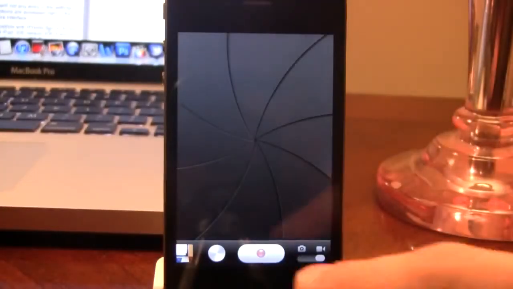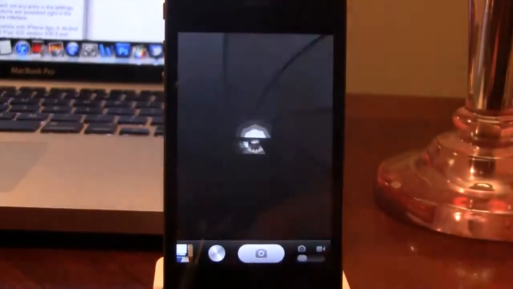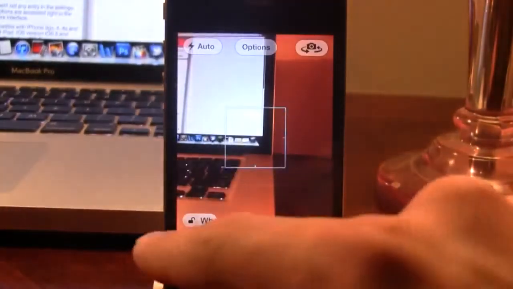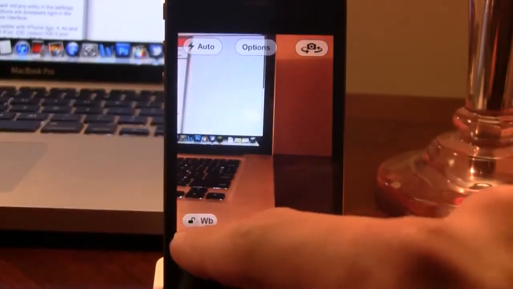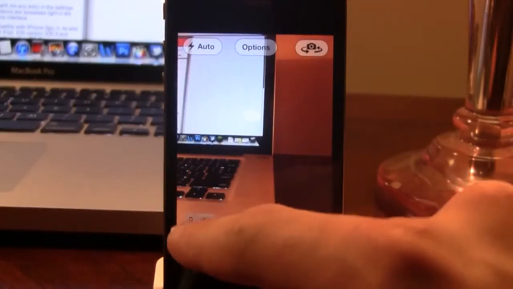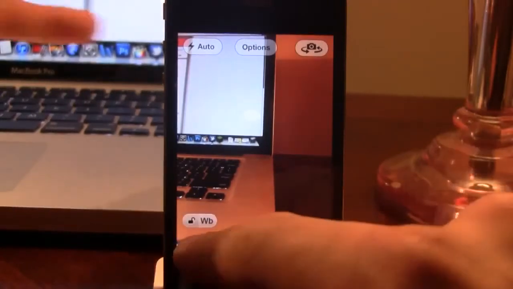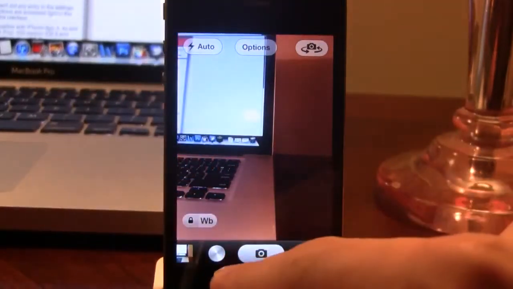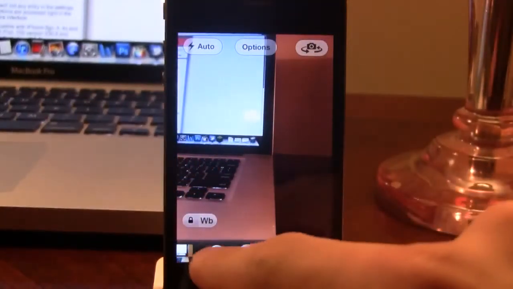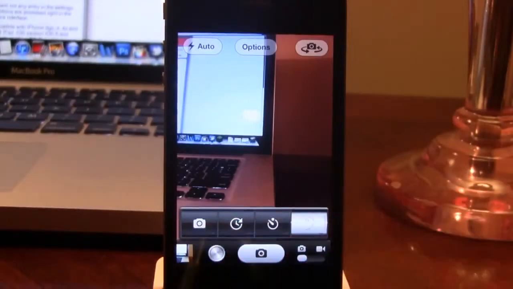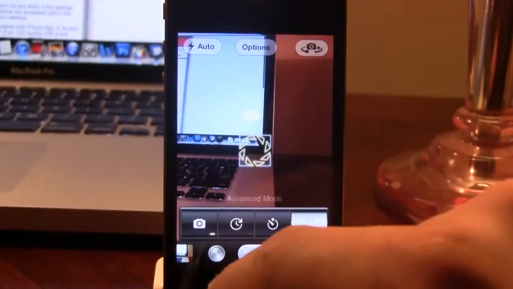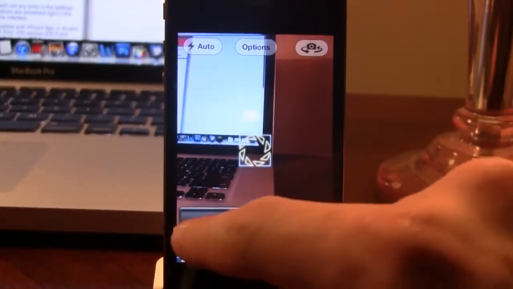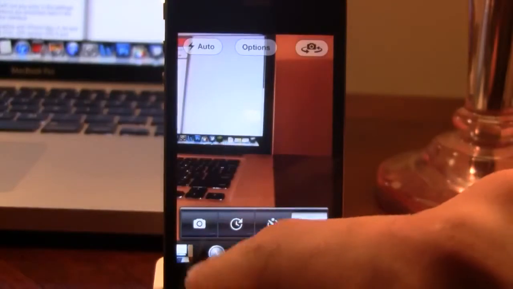So opening up the camera here, you will see at the bottom left hand corner we do have a new toggle that allows us to change out the white balance, so you can easily unlock and lock that to change the balance in the background. Now underneath that you will see a silver dial here, and clicking on that will get you into the core content for the CameraTweak. So the first option, this is the different type of modes. We have an advanced mode and the normal mode.